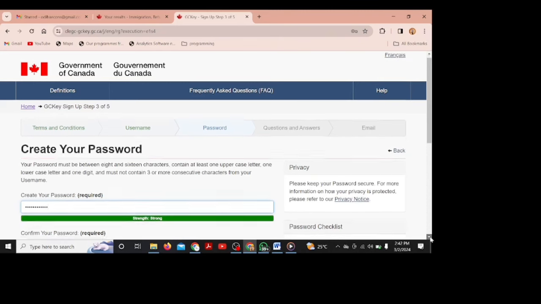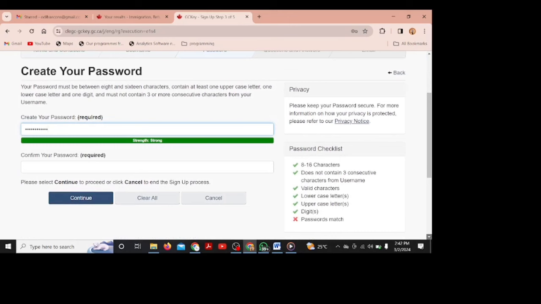So create your password following the rules. Make sure your password is a strong password. Look at what you must create. Your password must be 8 to 16 characters, and does not contain 3 consecutive characters from your username. It must have valid characters: lowercase letters, uppercase letters, and digits.